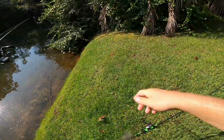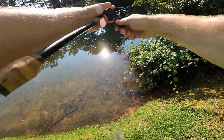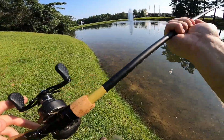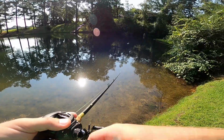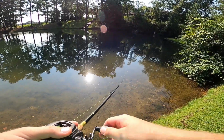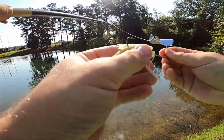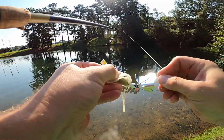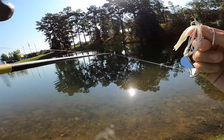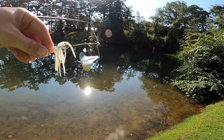Oh, let's go ahead and get hooked by my own buzzbait here real quick. I was just saying how the buzzbait hooks absolutely everything. Tore the tail off my paddle tail. What an idiot. They are eating this buzzbait too. They haven't been short striking today. This is a day where you don't need a trailer hook. Some days you do, some days you don't. This would be a good example of a day that you do not need a trailer hook, because they're eating the saucy swimmer so good.